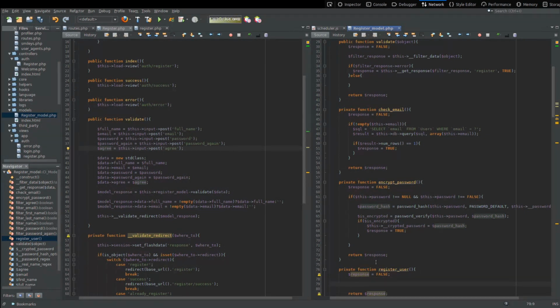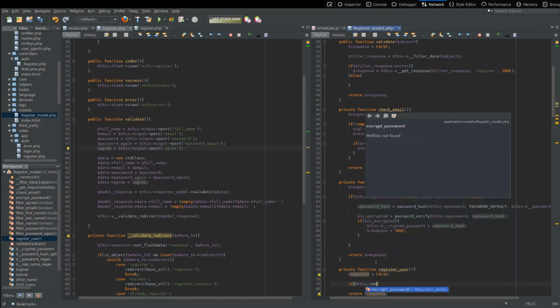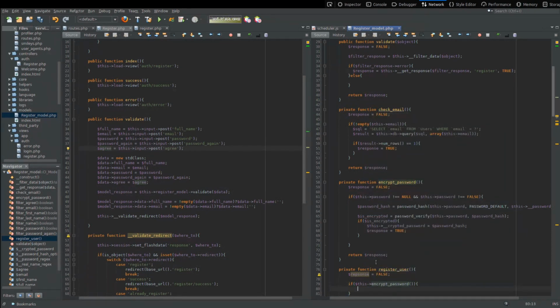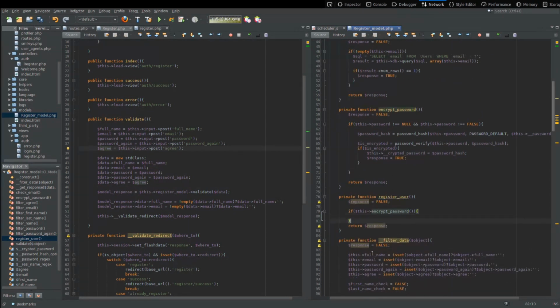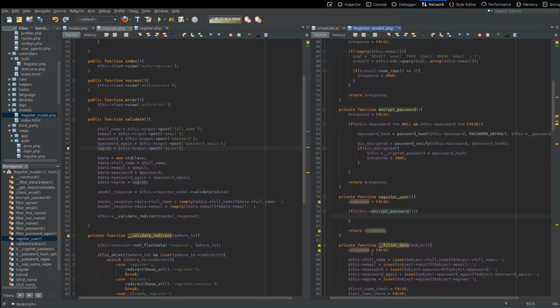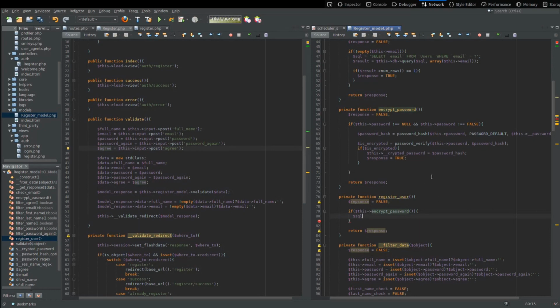And for this, all we really need to do is say if this encrypted password, then we'll go ahead and insert it. So if it was able to encrypt, if that returned true, then we'll know that we have an encrypted password, so we can insert the rest of the user information along with their password.